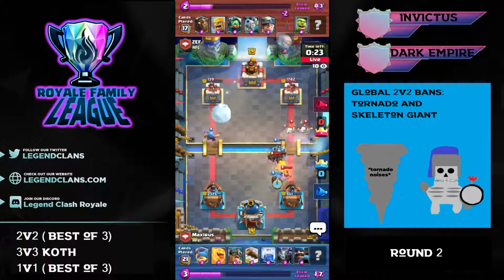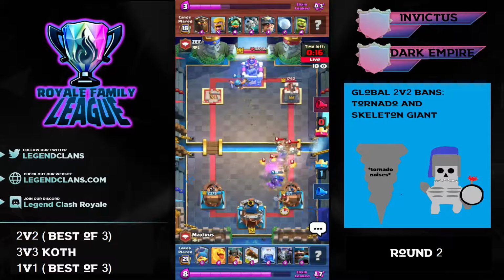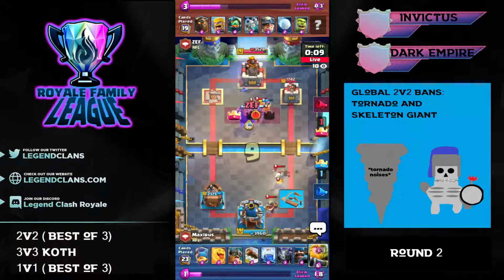Skeleton Dragons are on that Mega Minion. Hunter is getting some good value, as well as that Heal Spirit placed by Max. Kept the Mega Minion alive, kept the Hunter alive enough to kill the Hound, but the pups are down. Miner's now tanking for the pup and the Skelly Dragon. Both left tower is down for Zeph, right tower is down for Max.